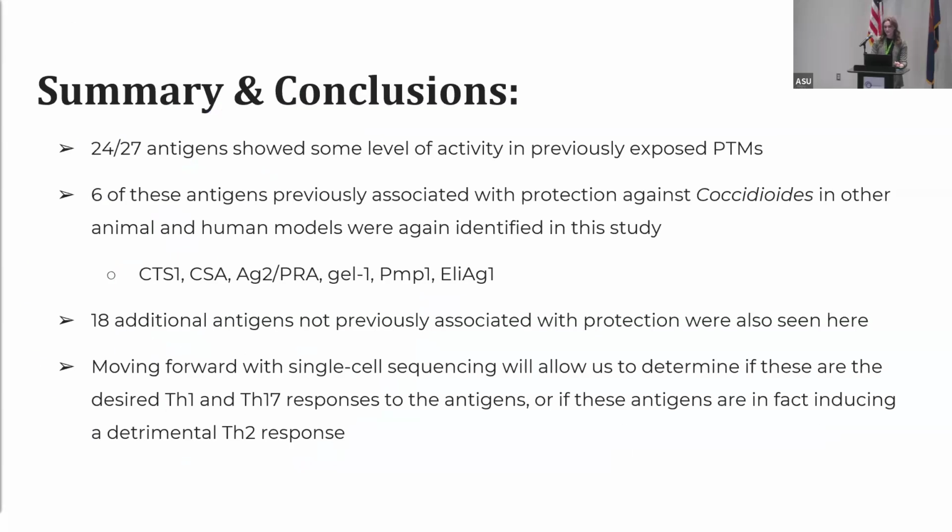And so just to summarize what we found here, 24 of our 27 antigens of interest showed some level of activity in previously exposed pigtail macaques. 6 of these antigens are antigens that have been previously associated with protection against Cocci. And then we also saw 18 additional antigens in the study not previously associated with protection.